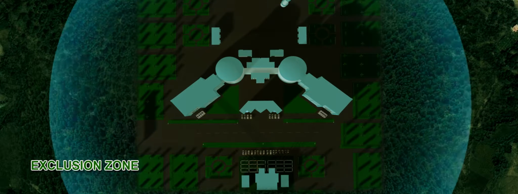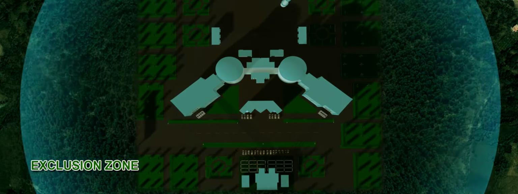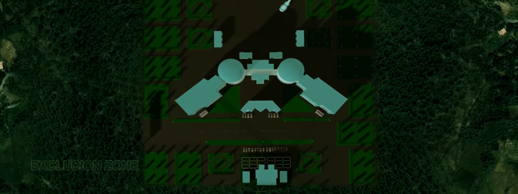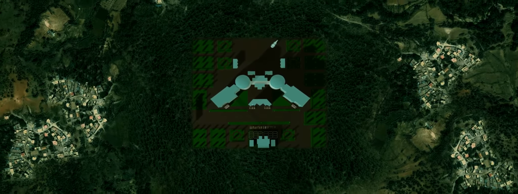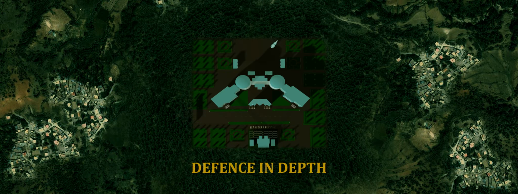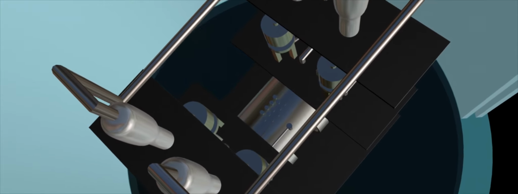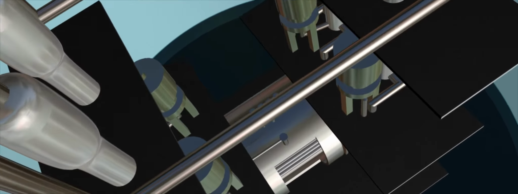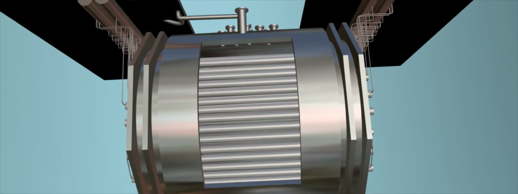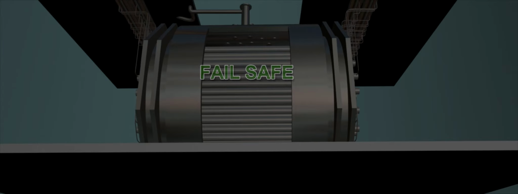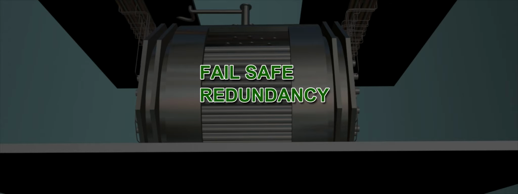There is also an exclusion zone around the plant where no habitation is permitted as a measure of caution. These barriers create a safe atmosphere for the people residing near the plants. This principle is known as defense in depth. There are many other safety systems engineered in the nuclear plant to ensure a very safe operation of the reactor. They work on the principles of fail-safe, redundancy and diversity.